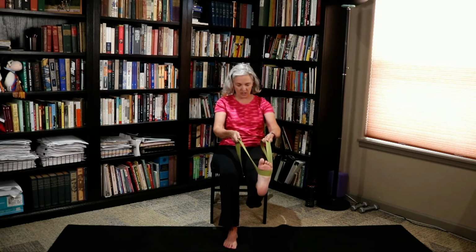So the key here is not to lean back. So leaning back to get that leg up is not the idea, right? It's just you want to keep the spine long and then see if you can lift that leg any higher, right? Okay, grab the straps in your left hand and bring that leg across the midline of the body.